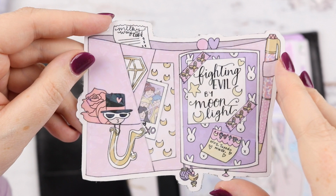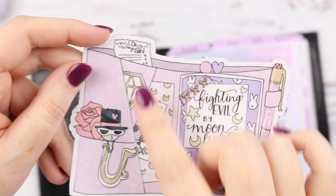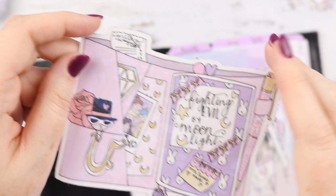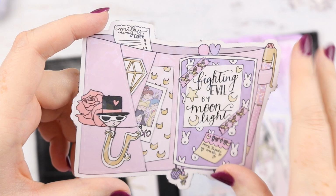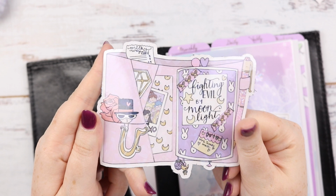But this is my idea of what a TM would look like owned by Usagi, and it's got a Milky Way Cafe receipt, which I will say is real. It's in Ikebukuro. Highly recommend if you're going to Ikebukuro in Tokyo. It is such a cute little cafe and everything is moon and stars and space themed. It's really cool. Even their tall glasses are star shaped. So I thought she would go there. She'd be into that, even though it's not in her prefect or whatever they're called.